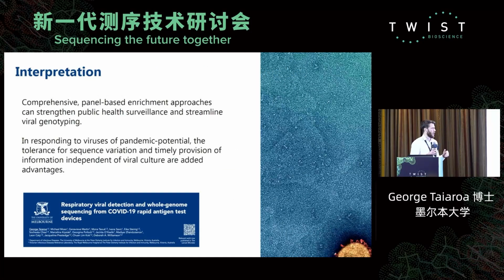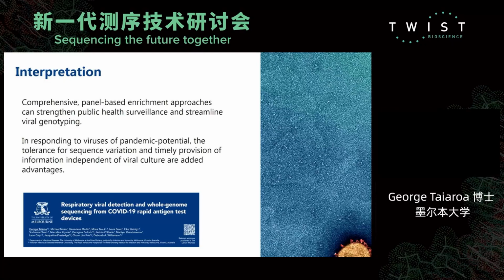So this is a summary slide, just going through that work. It shows real promise for our work in responding to viruses of both respiratory pathogens, but also pandemic potential pathogens. And we had a paper out just last week looking at our monkeypox sequencing, so mpox, which you might have seen in 2022. We actually used the comprehensive viral panel for our frontline testing for monkeypox. Just took it off the shelf and it worked first time for a number of our samples. So if you're interested in that, please come and say hello afterwards, and I'm happy to speak more.